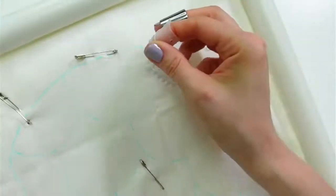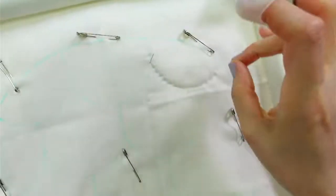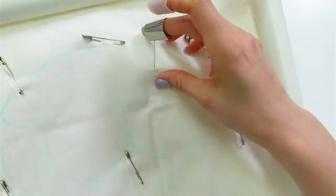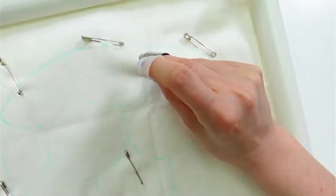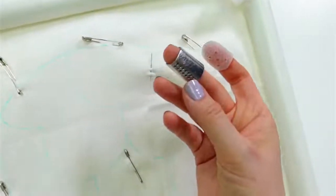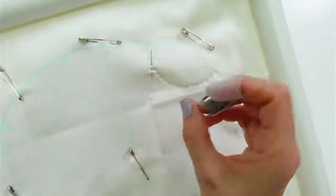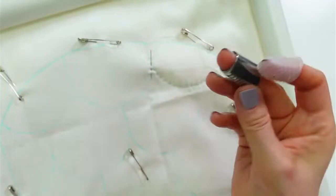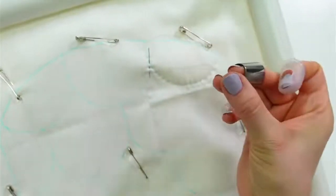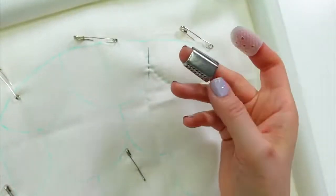Oh, Patty, I'm with you. Figuring out how to use a thimble has been on my list for a while. Specifically, what's helped me with hand quilting has been these Thimble Lady thimbles. They're a bit different. First of all, if you have longer nails, you can go all the way through like this. It's measured for the size of your finger, so I have the small one here. She has a measurement tool, so you can get it just the right size for you.